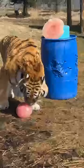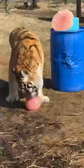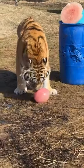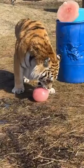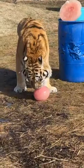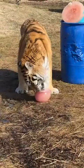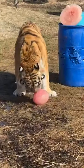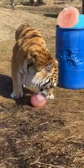That's what you normally see from us, but we're trying out a new shape, the ball, which Noah has right here, just for the cats to knock around and make it a little bit more of a challenge. Of course, we're always thinking and trying out new enrichment because our cats are in captivity. We're the first to acknowledge that. We wish they could be wild. But since they are here at Rescue and Sanctuary, it's our goal to make their life wild at heart, we want to be creative with it.